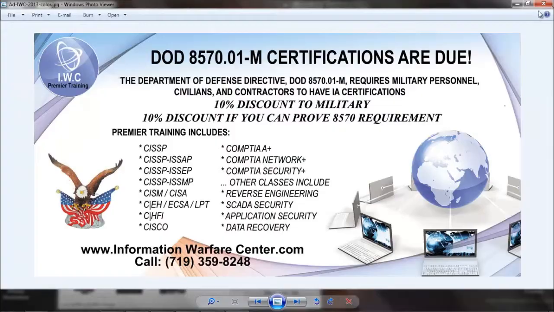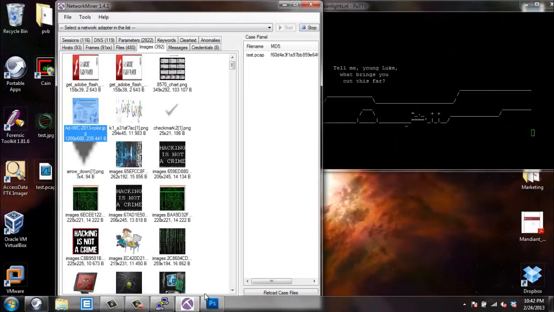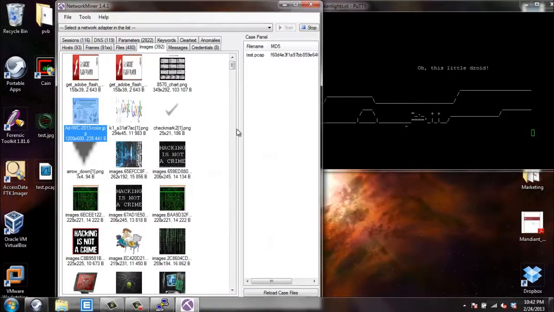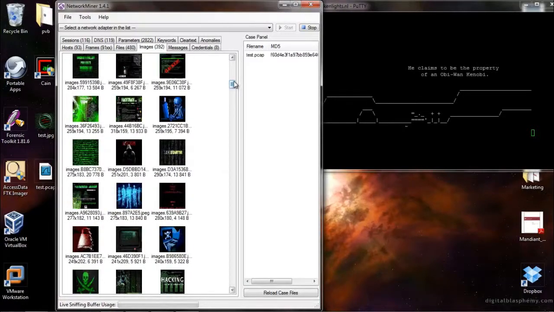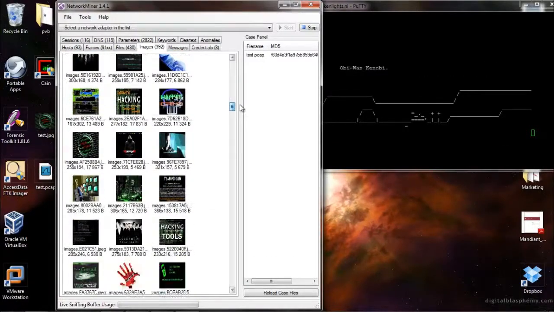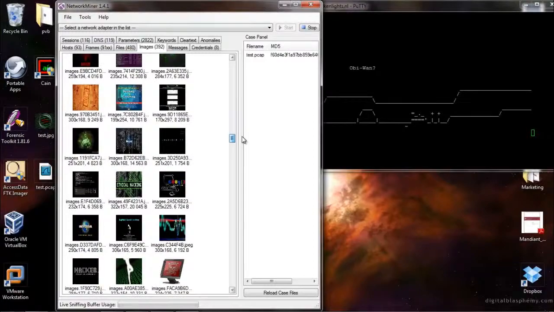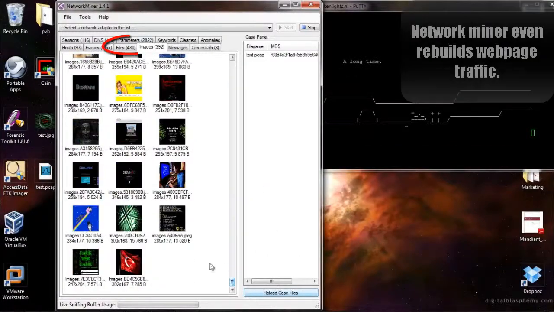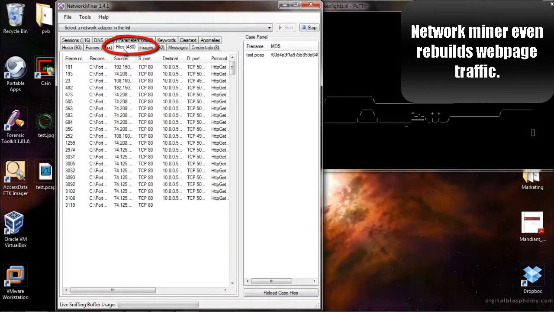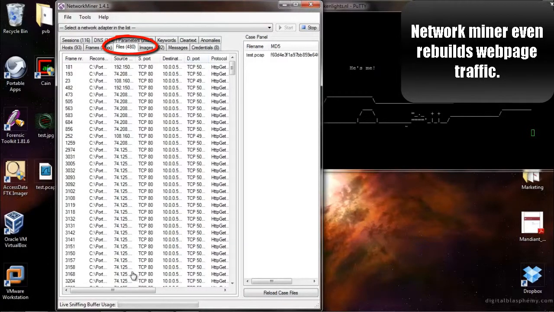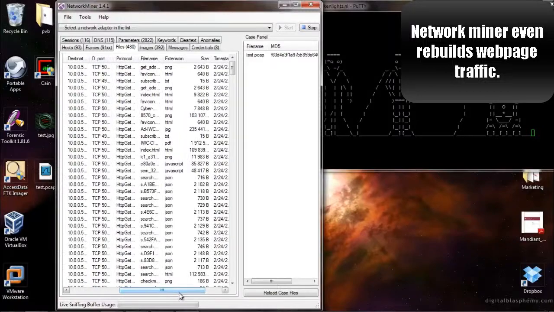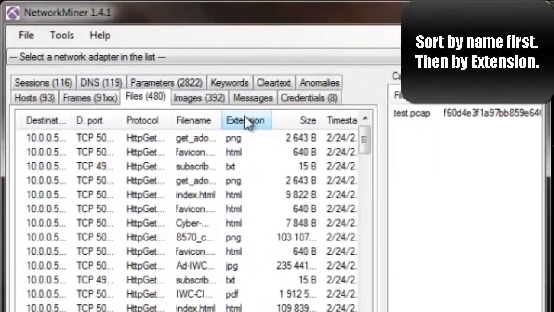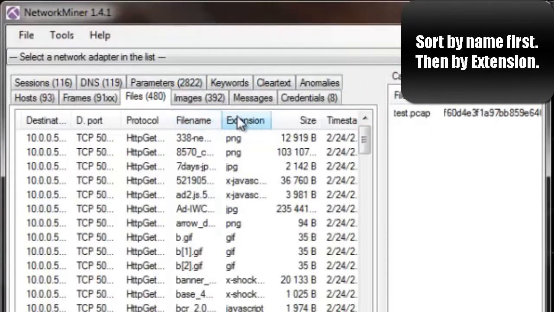As you see though, some of the graphics that we looked at in the background were the same graphics that we either saw on the Information Warfare Center's website or in Google Images. See a lot of hacker type photos in here, so that's great, because again, it automatically carved out everything that you're looking at. With that said though, since it does automatically rebuild the content, it does save them to disk. This does take up a lot of disk space.